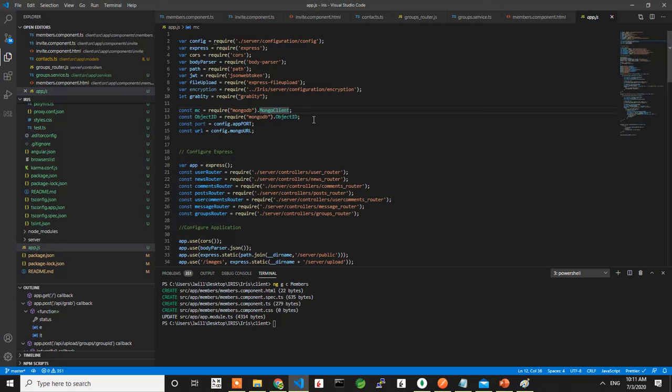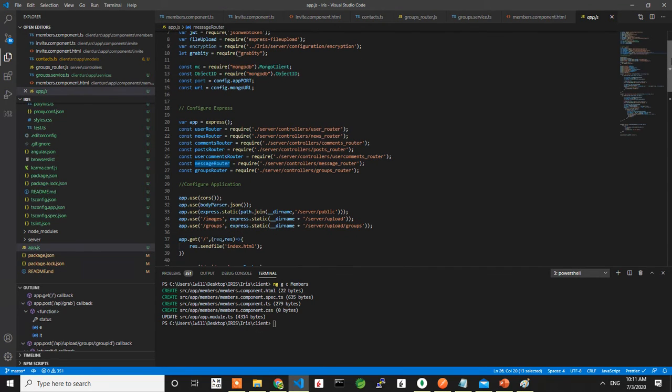MongoDB, obviously, you need that Mongo client, and then there's a port, there's a config URL that all comes back from the config up here. Express, you're going to have different routers. I have a user router for handling user information, a news router that pulls down the news from the news API. There's a post router, there's a comments router, there's a message router that handles all the messaging. And I'm actually going to rewrite this whole thing because I want to redo how I've done the messaging. I'm not particularly fond of it, even though it works.